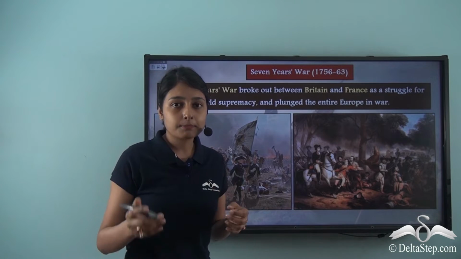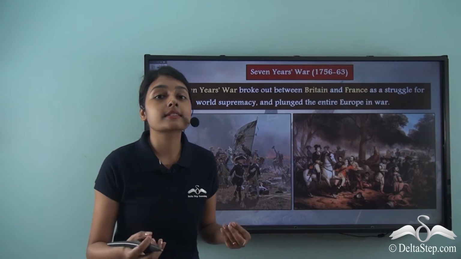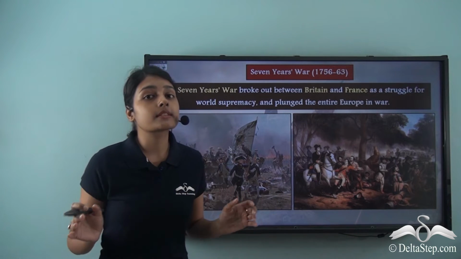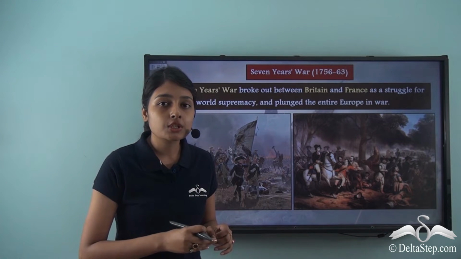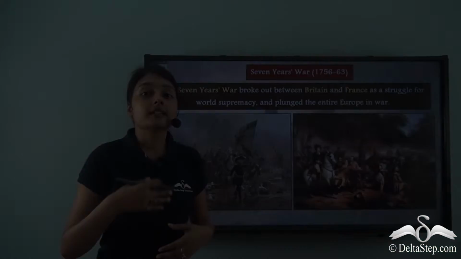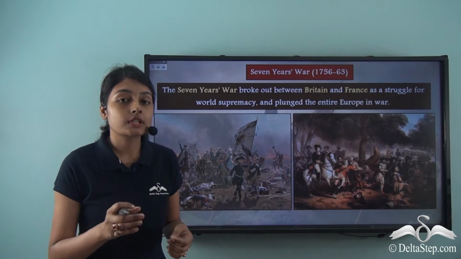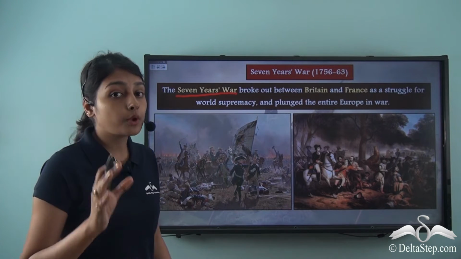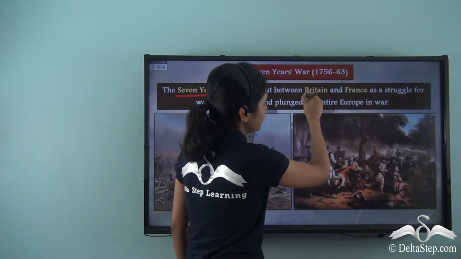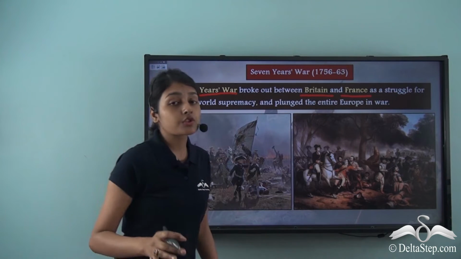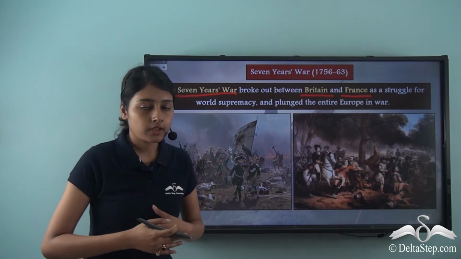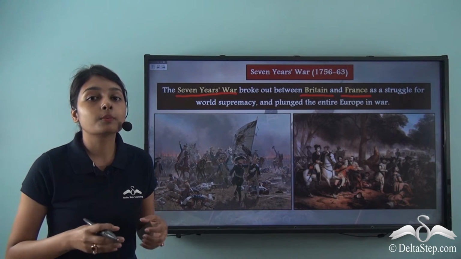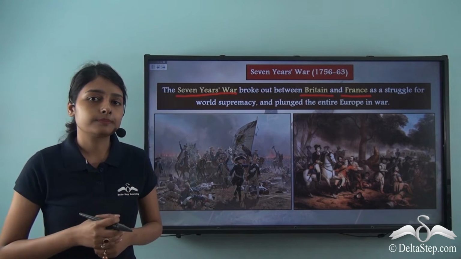It was at this juncture that people felt that one final decisive war was needed to understand which country in Europe will gain supremacy not just over the other European nations but also over the world. This, what I said, can be considered the fountainhead of the 7 Years' War. The 7 Years' War initially broke out as a conflict between Britain and France as they were struggling for supremacy in Europe. But eventually other European nations also got involved in this war to make this a huge prolonged war.